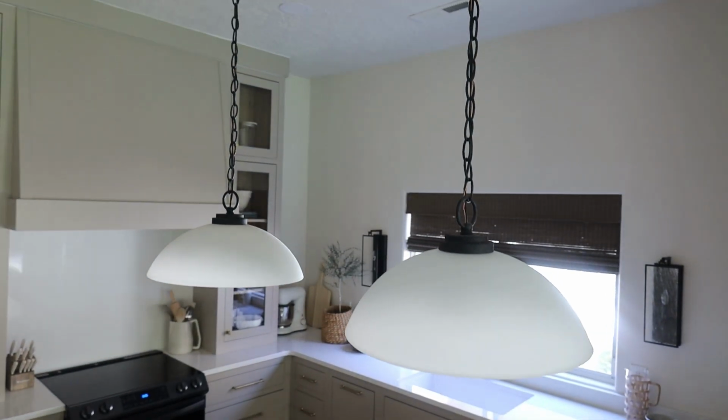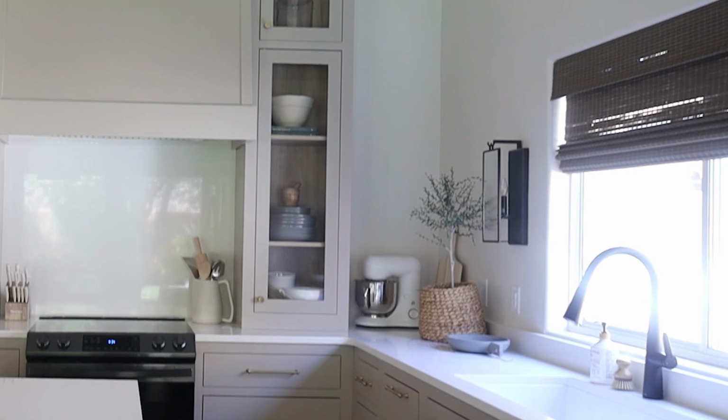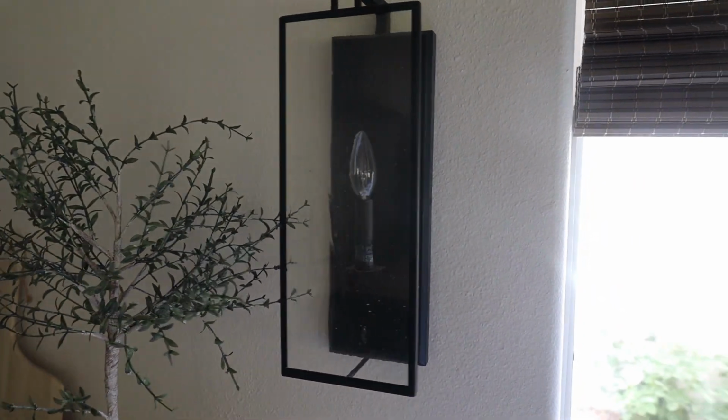Also, the lights for the sink, on either side of the sink, the sconces, those are also on sale. They're $114 right now. I want to say I paid something like $150 for them. So this is a really good price if you're looking for sconces. These are really cute to use in a bathroom as well, on either side of the mirror. Great use. Love them there in the kitchen. They just add a lot of charm and character, and they're a good size. So those are one I highly recommend, and they're in the matte black for $114 right now. Hopefully that price doesn't adjust.